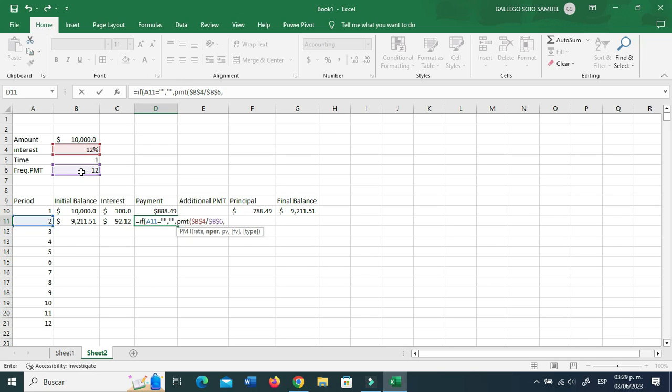The number of periods, that's gonna be the time fixed times the frequency, that's F4, minus the cell right above.